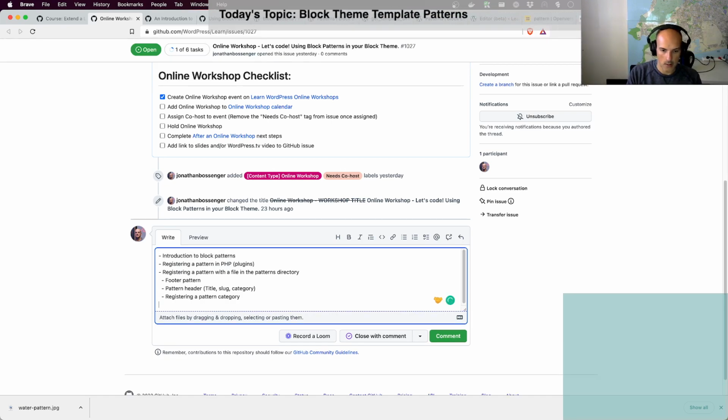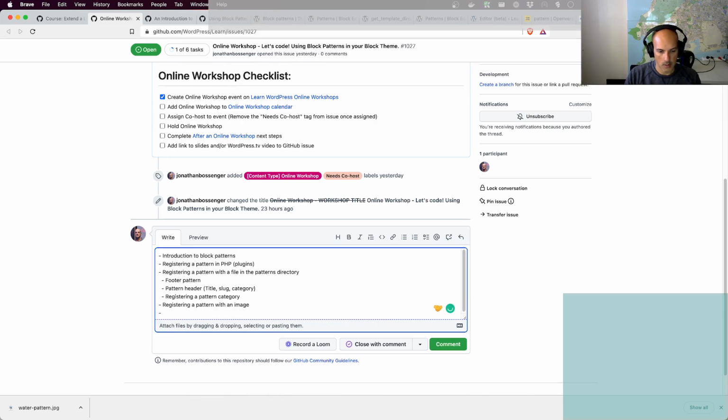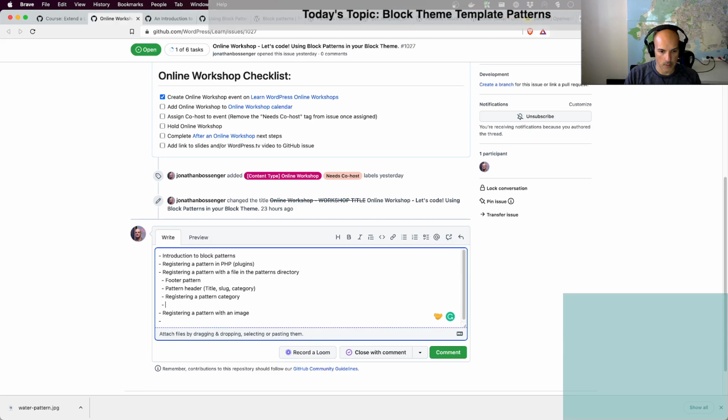And then registering a pattern with an image. And then over here, we will talk about the stuff, pattern categories. Yeah, and then we can maybe talk about internationalization a little bit. That's optional because I'm doing another module on that anyway.